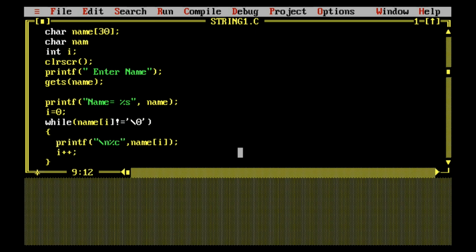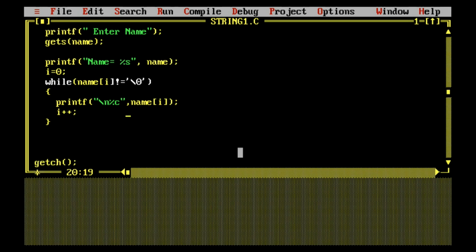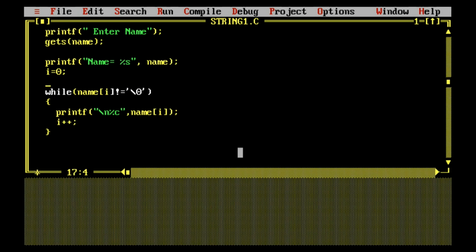Now here I try to show some more functions given in string.h, like finding the length of the array, copying one string into another, concatenation of strings, converting a lowercase string to uppercase, converting an uppercase string to lowercase, finding a certain substring in a string, or finding the occurrence of certain characters at the end of the string, at the beginning of the string, or throughout the string. Anyway, a lot of functions are there, and these functions are quite handy.